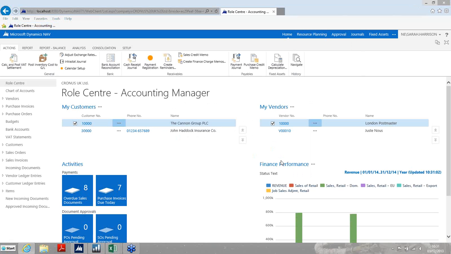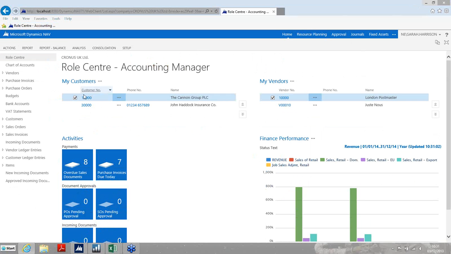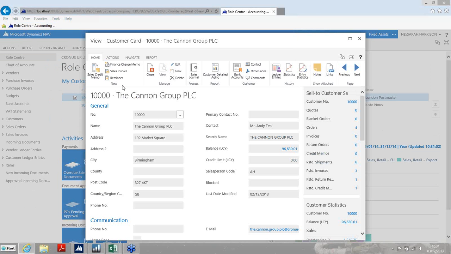Okay. So what you are now looking at is the latest version of the web client, which again has been restyled to align with Microsoft Office 365. And what it also now provides you with is some features and functionality that were only previously available with the Windows client. So you can see that you've got a look and feel again very similar to that of the Windows client that we've been looking at today. So we're able to hide and display the ribbon just by clicking on the ribbon at the top here. I'm able to drill down into my customers, open up an existing screen.